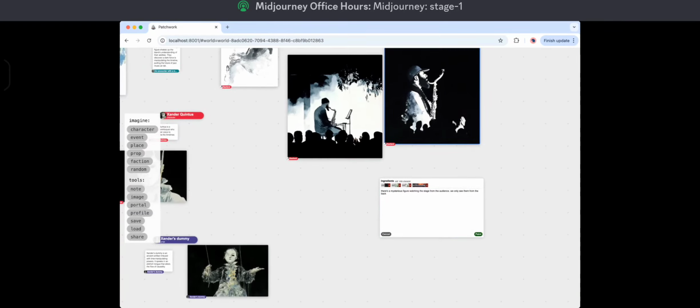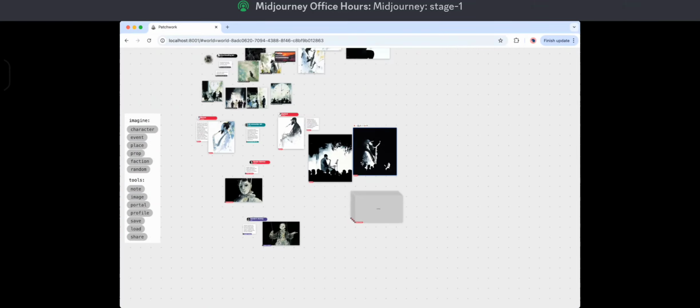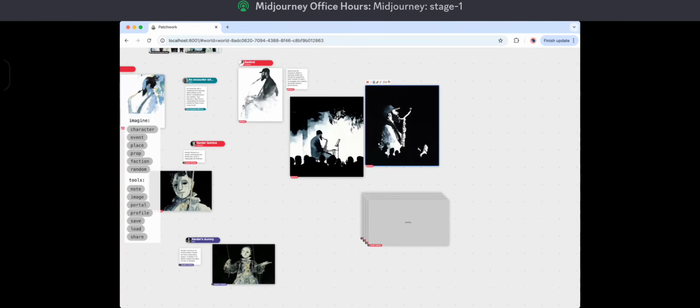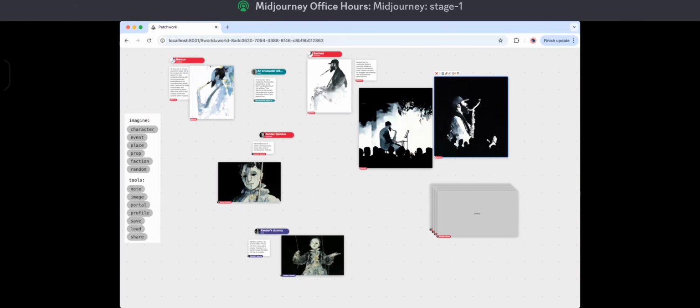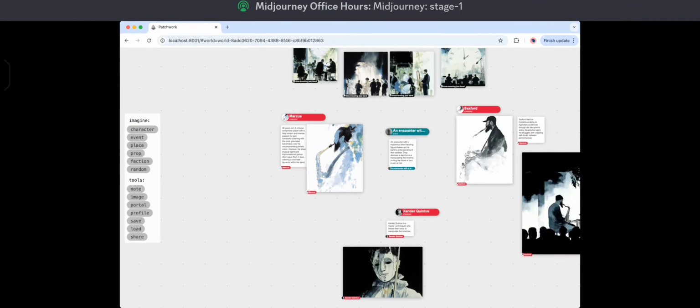And I'm going to delete the Saxford character reference here and add maybe Xander over here, and try to see if we can get some shots of Xander watching the Saxford performance and maybe getting ready to intervene in some way that causes a problem. I'm not sure if this is going to work out, but we'll go ahead and leave it to generate for a second.